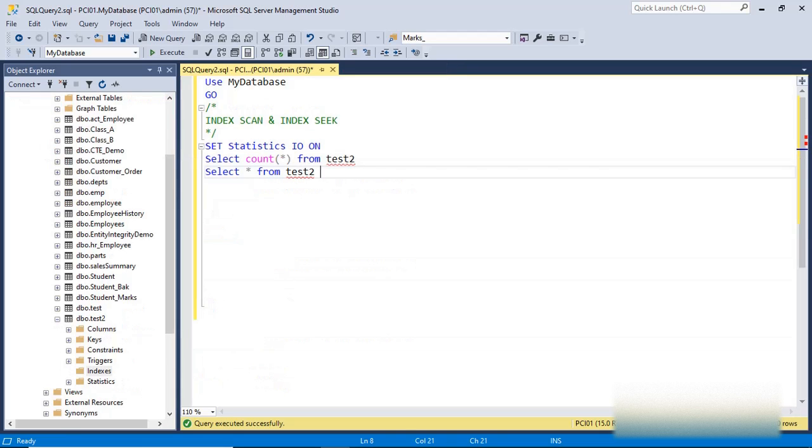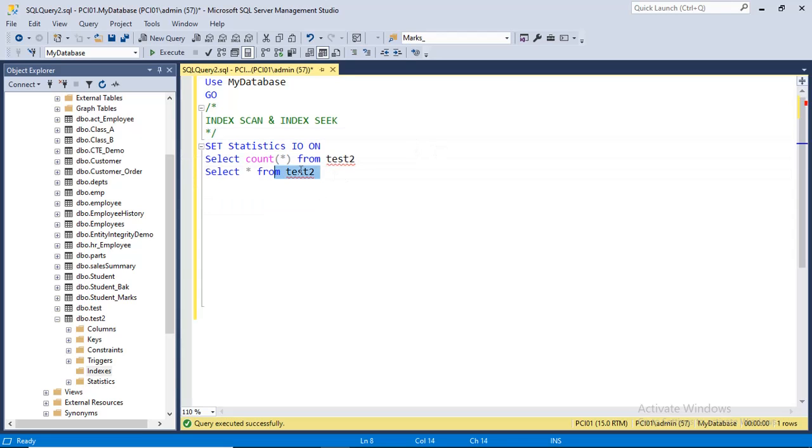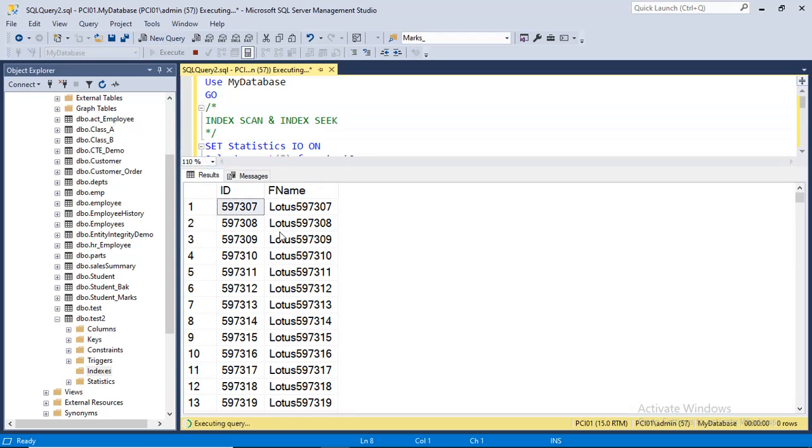Now we will check the index scan and index seek in practical. We have a second table, test2. We check the count in this table and there are around 8 lakh records, 800,000 records. If I check the data in this table, we have two columns, ID and FName.